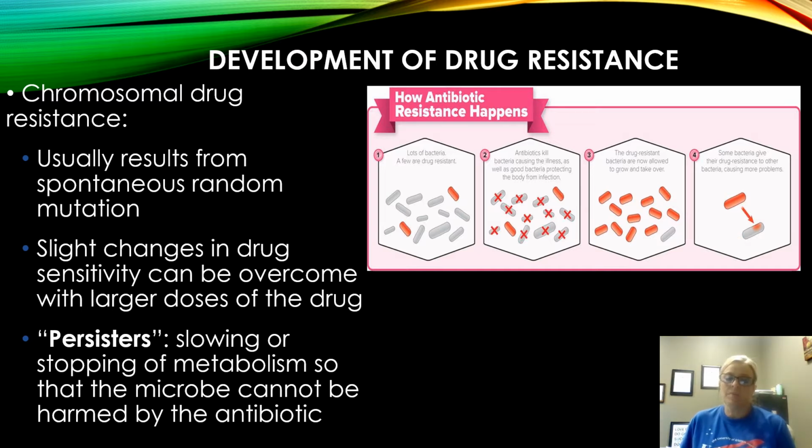So this is a problem, and this is really something to take very seriously, not just in our country, but worldwide today. So bacteria can actually kind of go to sleep when they're exposed, not like literally asleep, but that's just a way of explaining it. When they're exposed to antibiotics, they slow their metabolism to protect themselves and avoid being harmed by them. Then they're able to rev back up their metabolism whenever the dose decreases. So these guys are pretty handy. This is what we call persisters, okay? And this is something that biofilms actually do.